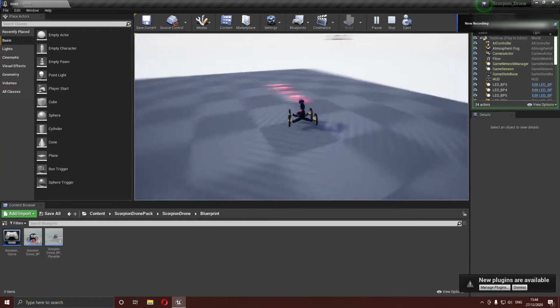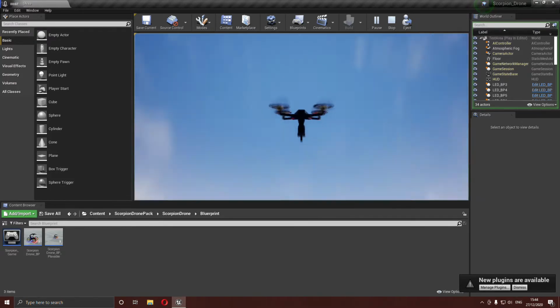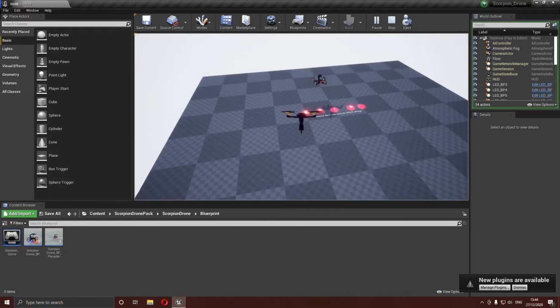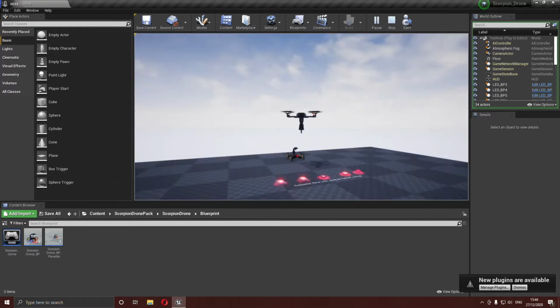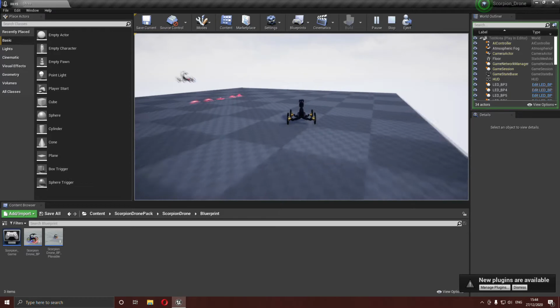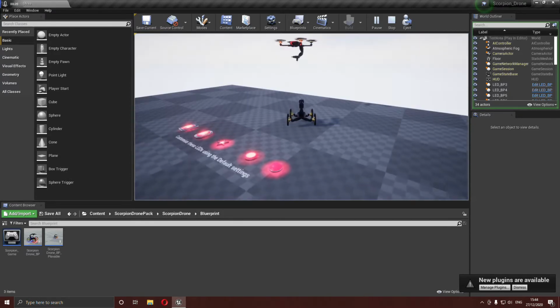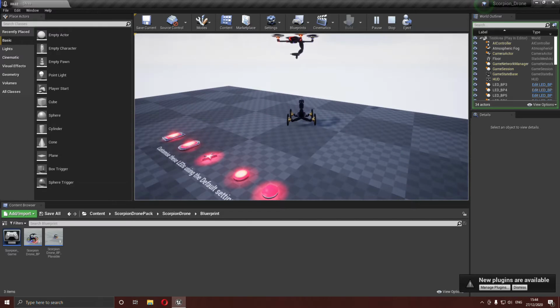Hello, this video is to serve two purposes. One is to show you this vector based flight system I've made up, and the other is to talk people through the updates I'm making to this asset, my Scorpion drone.